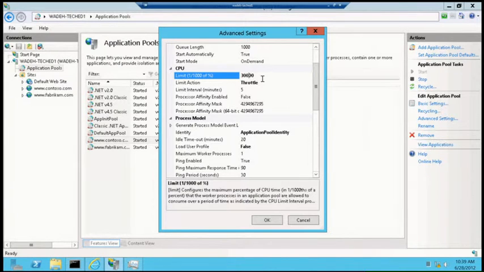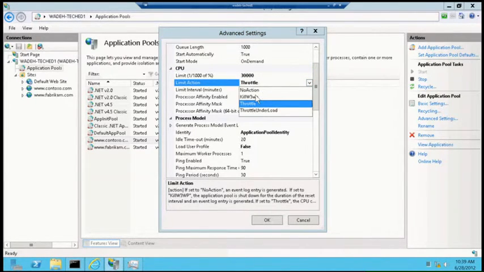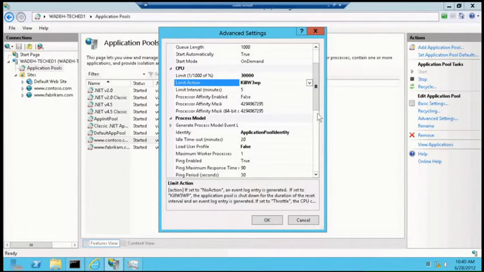I won't go into why that's in thousandths of a percent, but it is. And I've told it to throttle. Previously, in earlier versions of IIS, all we had was kill. What kill would do is you'd reach your quota, it would shut down the worker process, you'd see 503s, and the period of time that would happen was 5 minutes. So you'd see the server out of commission for up to 5 minutes if you enabled CPU throttling. That's not the case anymore.